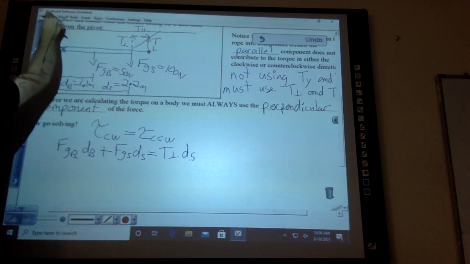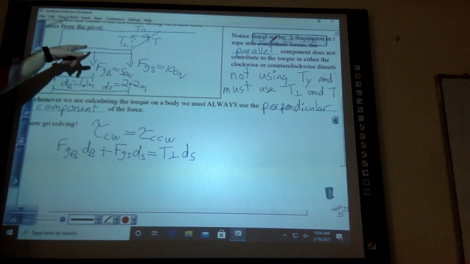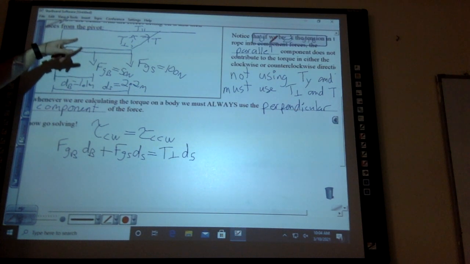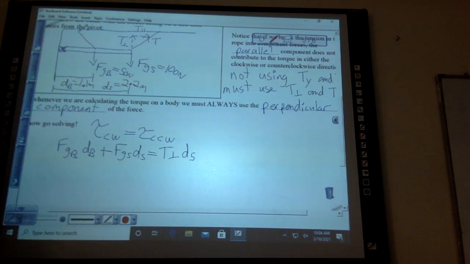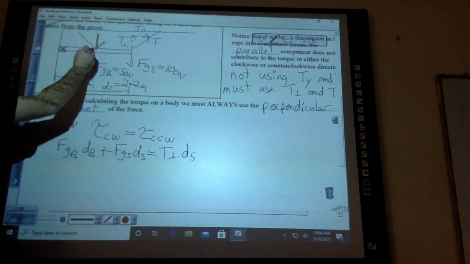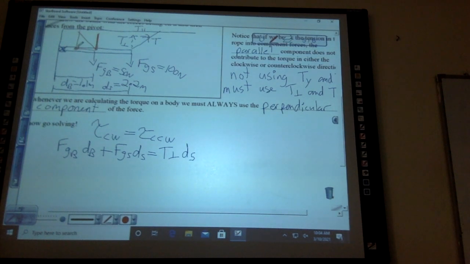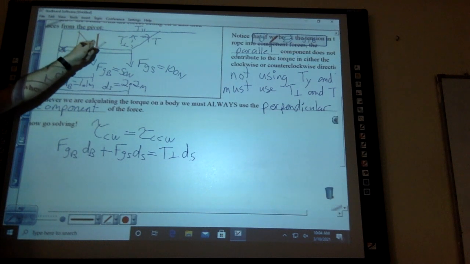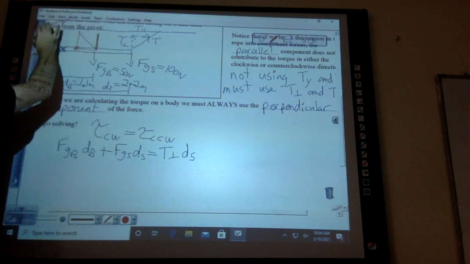However, if I get rid of this, there you go. So if I have something that's acting in the middle of the beam, which if you look at a later question will show up, if I had something that's maybe like this, my T perpendicular is acting here. However, if I drew my triangle like this, you might be tempted to think it's acting here. So yes, you can set it up however you want. You just need to always remember where that force is acting. That's why I always do the perpendicular first in this case.